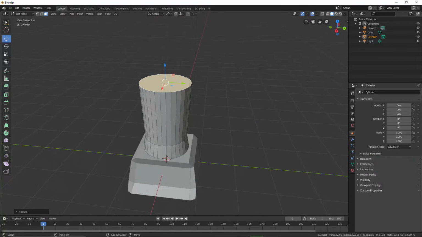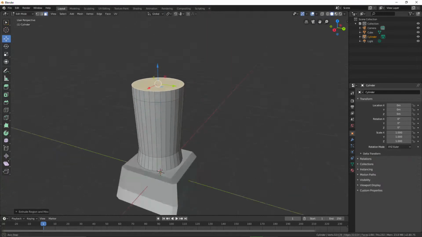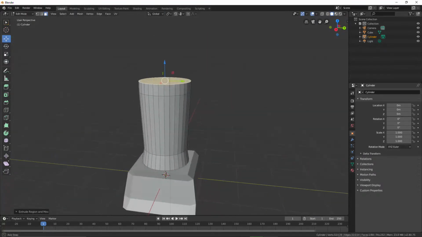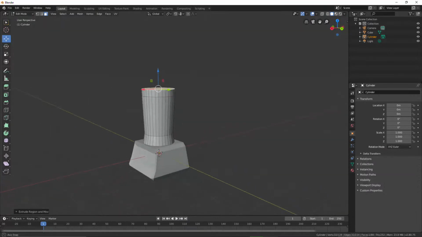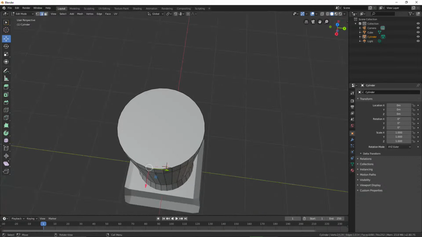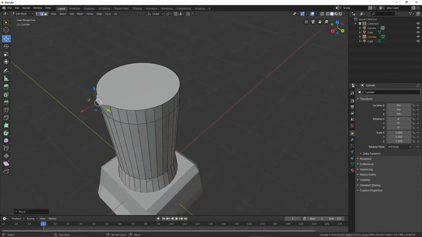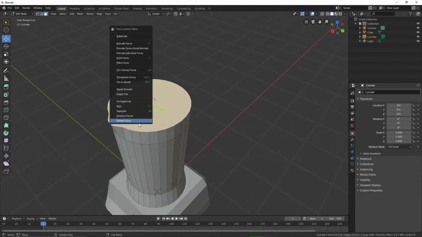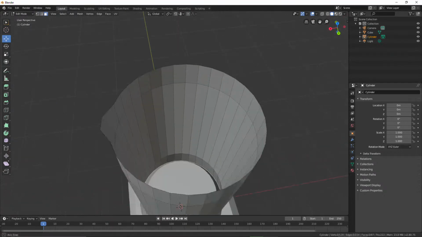Now I'm just gonna scale up. That's okay to me. Grab this edge. We're just gonna remove this face up here.